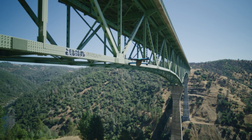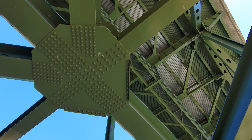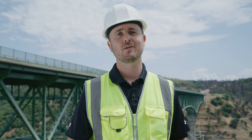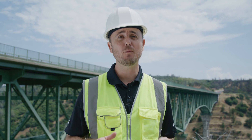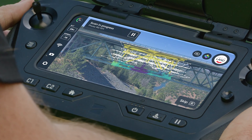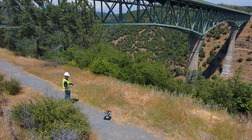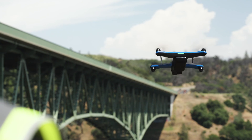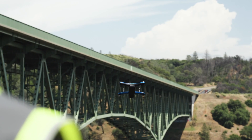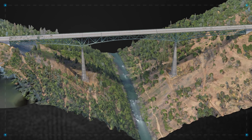Using your Skydio drone, you can leverage the autonomous features to accomplish any bridge inspection mission. Almost anyone can fly a drone and take a photo of a crack in a structure, but knowing how big that crack was last year or the year before is critical to making informed decisions. That's where Skydio really comes into play. Well everyone, there you have it. We just learned about the different ways you can use your Skydio drone to perform a bridge inspection, and how your Skydio can be a useful tool in your tool belt. We also got a look at what to do with your data when you're finished.